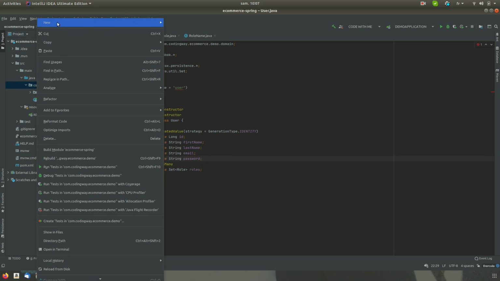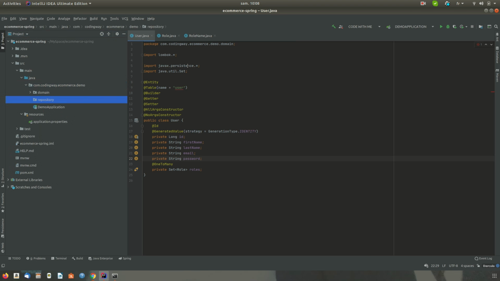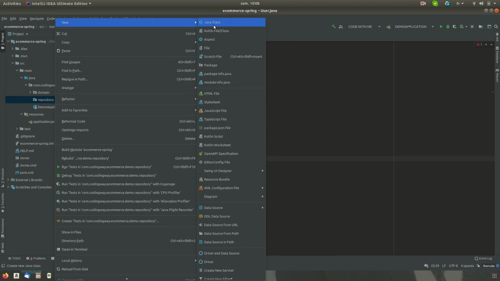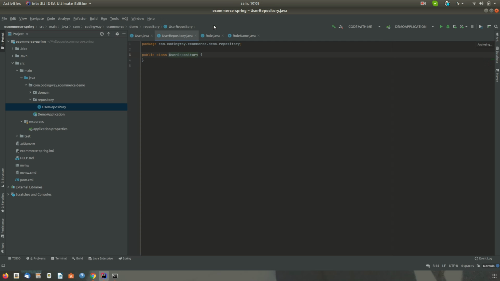Now we're gonna add the repository package. Repository. We're gonna add the UserRepository. Sorry, it's an interface, not a class.